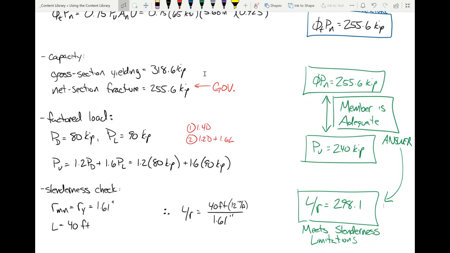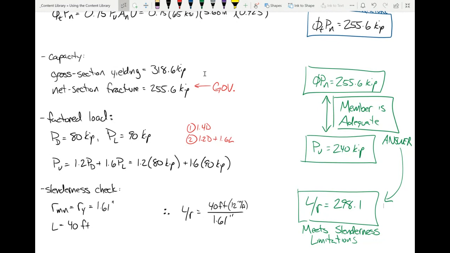Well, okay, a couple things. Be careful using that word beam. Beam implies bending. We're not bending it, we're yanking on it. So make sure you're using the right terminology. This is a tension member, we're just yanking on it in tension.